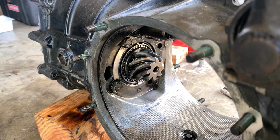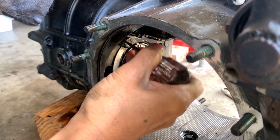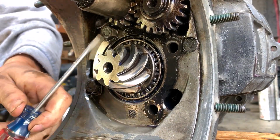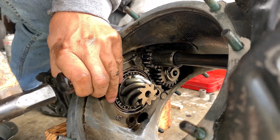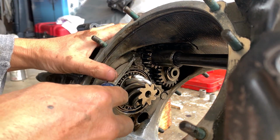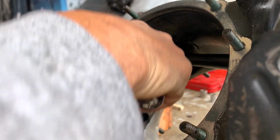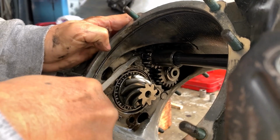But it's hard to access, huh? There we go. Now it's bent. Good. Okay.